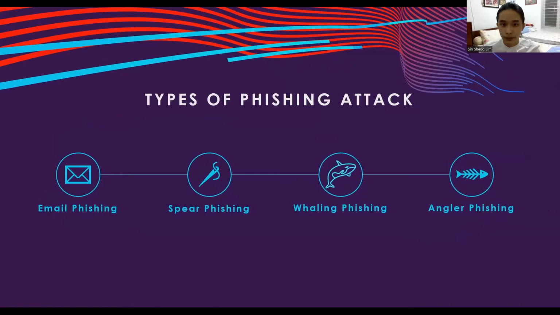Moving on to the types of phishing. There are 4 types of phishing attacks as shown in the slide, being email phishing, spear phishing, whaling phishing, and angler phishing. For email phishing, the culprit will register a fake domain that mimics a genuine organization and sends thousands of fake requests to people. For instance, they might use the organization name in the local part of the email address in hopes that the sender's name will simply appear as the organization's name in the recipient's box.